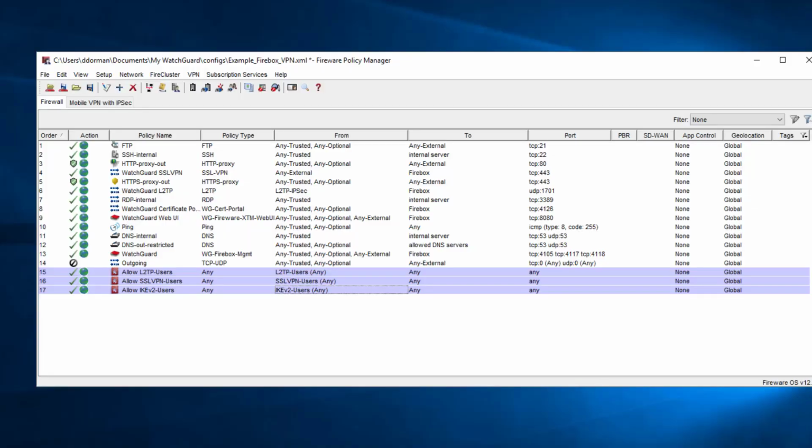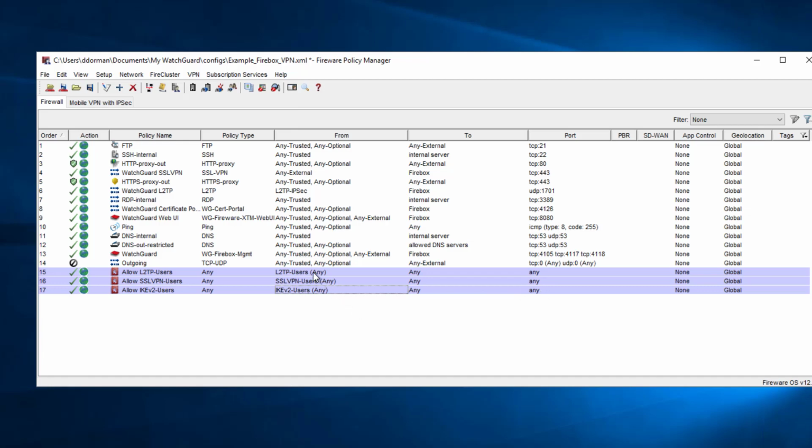In this video, we'll be covering how to restrict access to local resources for VPN users. The first thing you'll notice here is that whenever you enable any of the VPN solutions, it will create one of these allow policies for the predefined group corresponding to the VPN option that you've selected. What you will also notice is that these policies are very wide open. They allow access to any IP address that is both internal or external across any ports and any protocols.